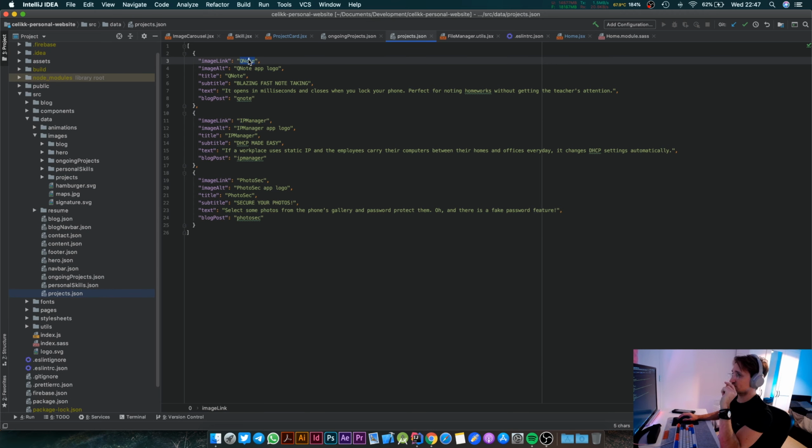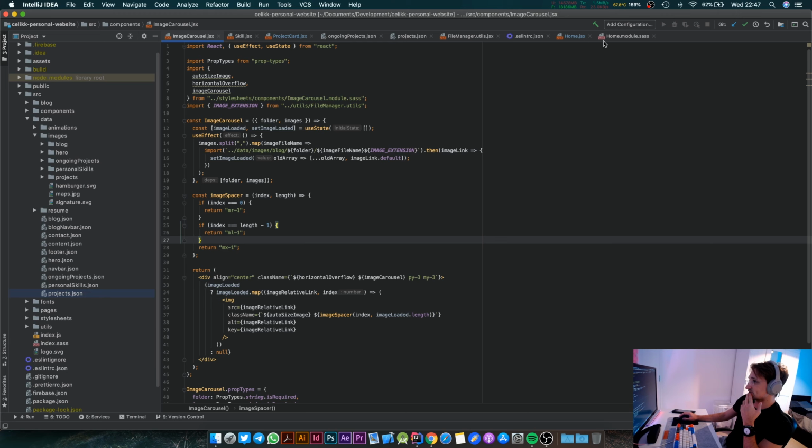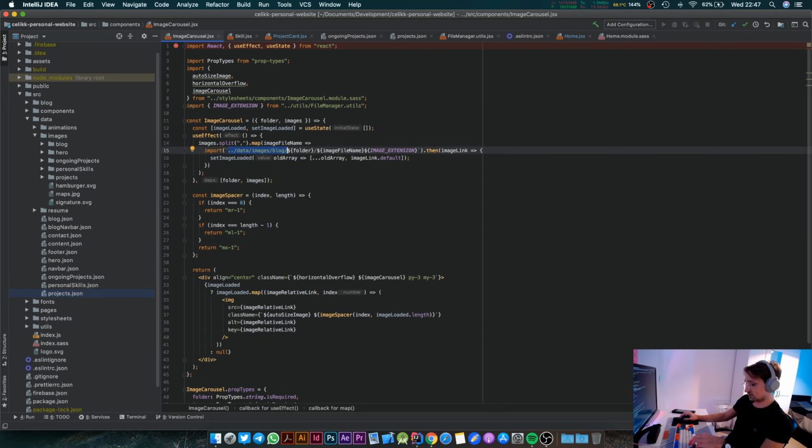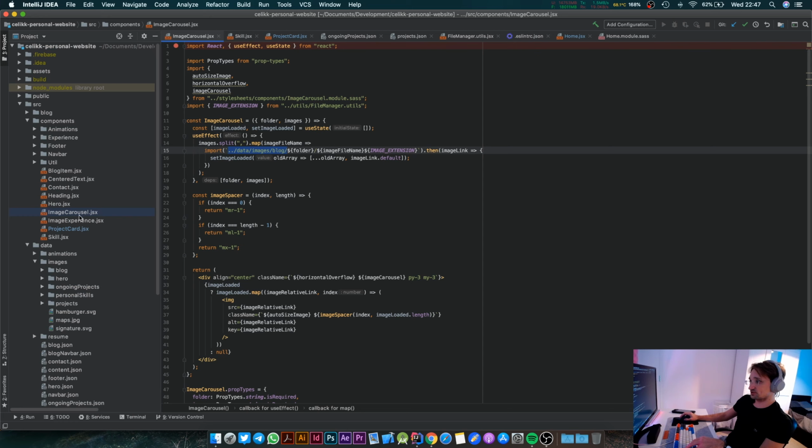This is going to change. Instead of supplying just the name in here, I'm going to supply it with the relative link of the image, and that should fix all of our problems. Yeah, okay, let's see how we can do that. So in image carousel, where's image carousel? Yeah, there. You have this part. Okay, that should help. And where's image carousel? Image carousel is right next to, okay, so they have the same path.